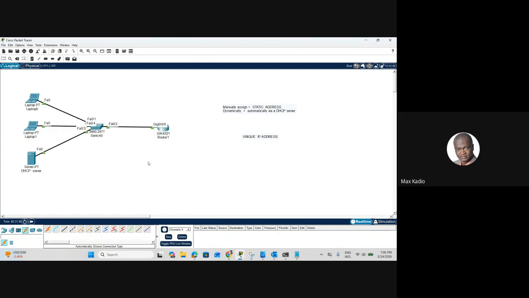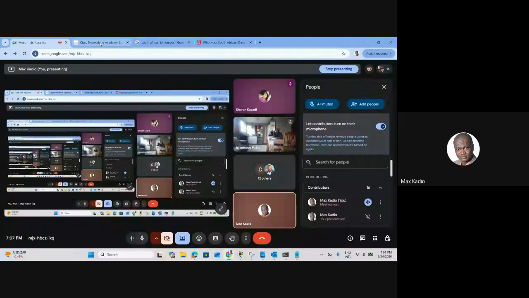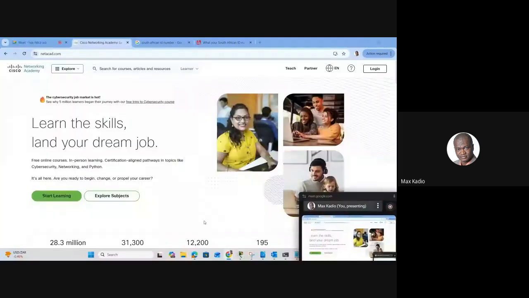You go to America, China, Russia, Europe, Canada, it's the same system, NetAcad. It's only one system for everyone. It depends on who is teaching you. It can be an NGO, it can be a university, a private accredited person, but with the same system, NetAcad.